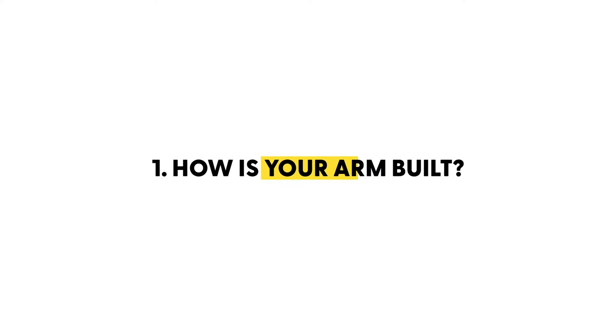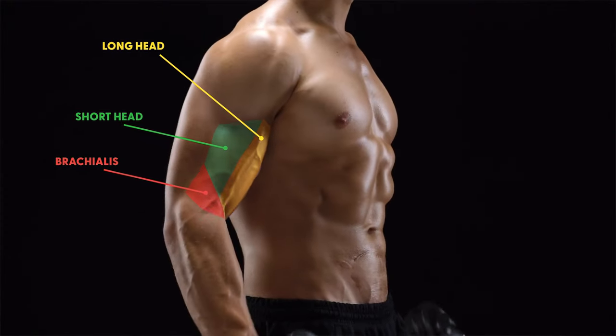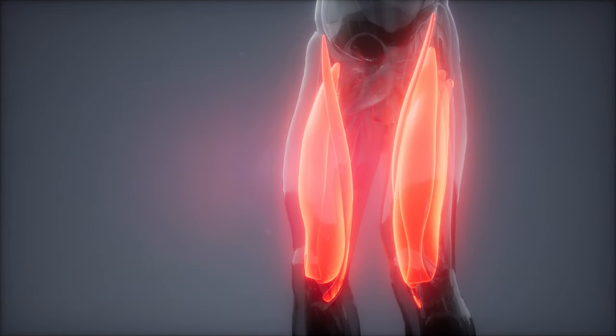Here's the thing to know. Number one, your arm is about 70% triceps and 30% biceps, but the biceps are more prominent. Both have three heads to them. Arms are difficult to build because they are smaller muscles in relation to bigger muscles like your chest, legs, or shoulders. As a result, it's much more difficult to do progressive overload for your arms.